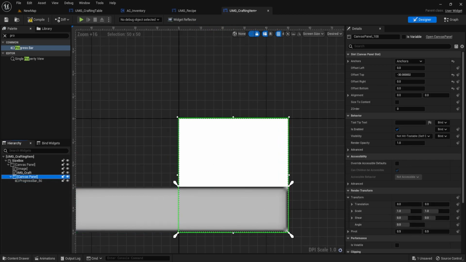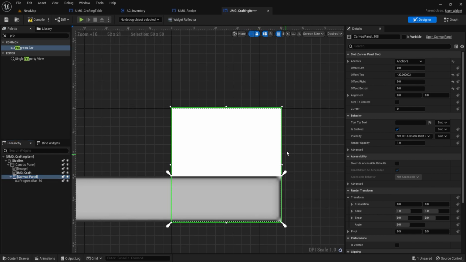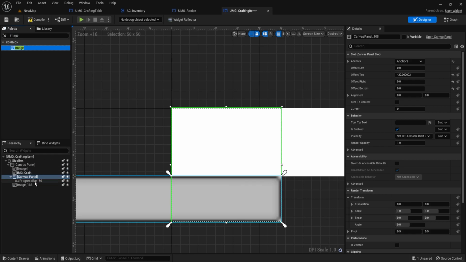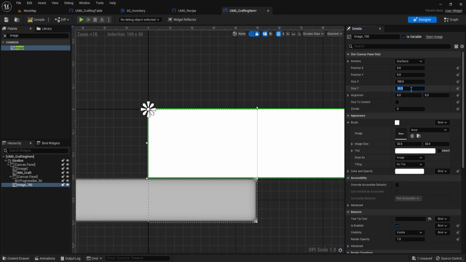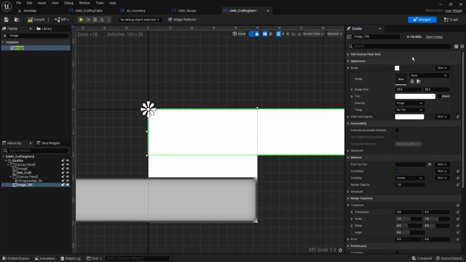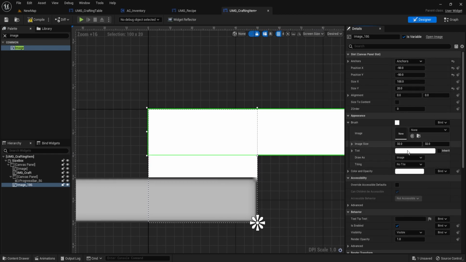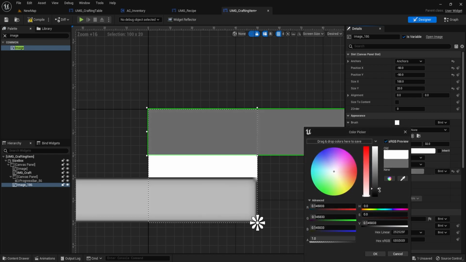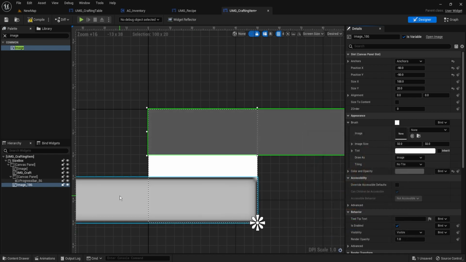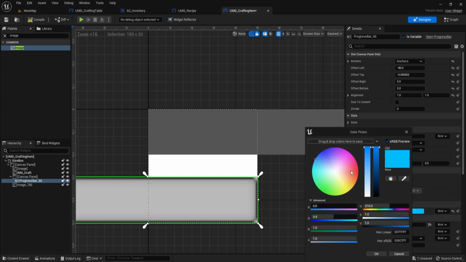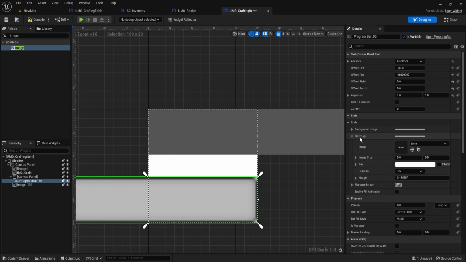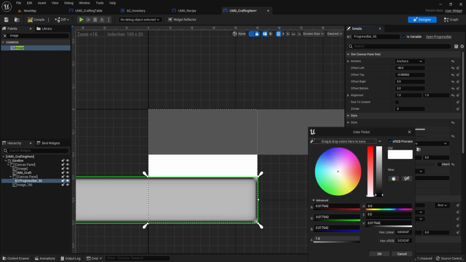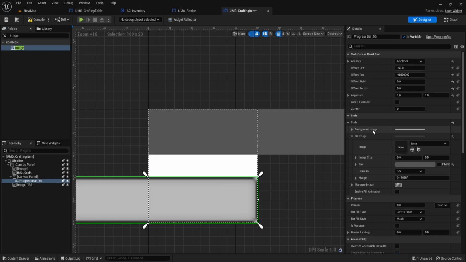So another thing we want to add is we're going to add another image here. And this is going to go in our canvas panel, and it's going to be a lot smaller. So it's going to be 20 as well. It's going to be in the bottom right. And we're going to do the same kind of trick. First, we want to make it a bit gray. And we're actually going to use this and make it the same kind of orange here. And we want its background, if possible, to be gray like this as well, if we can do that.